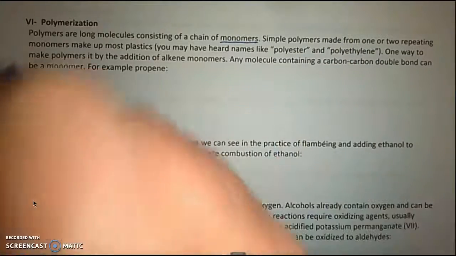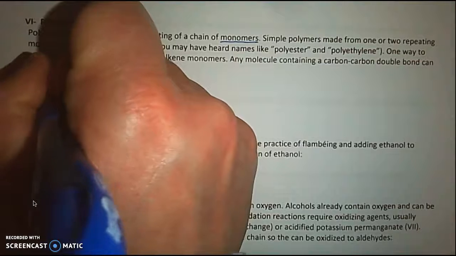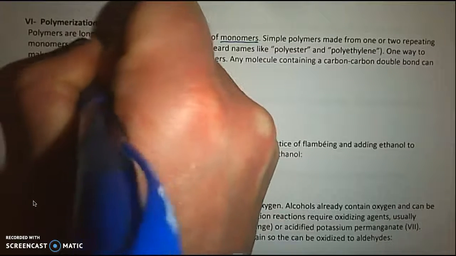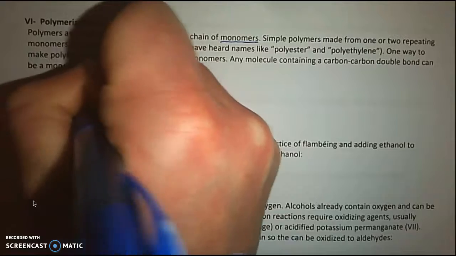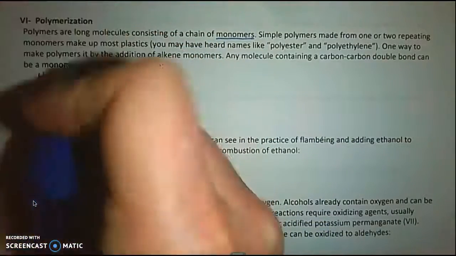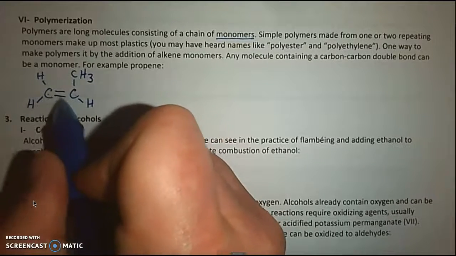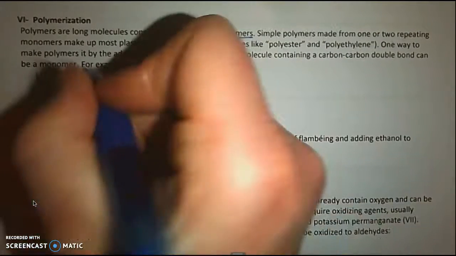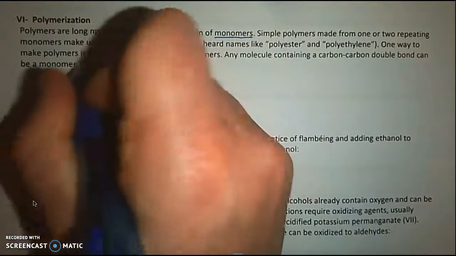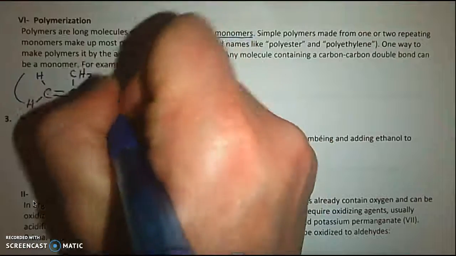So I will give you an example of a polymer here. I'm going to show my formula for propene in kind of a weird way, just to show how this works. So propene, I've got my 3 carbons, and I've got my double bond between 2 of the carbons. And I've just shown the carbon that doesn't have the double bond as a side branch because it'll make it a little bit easier to draw my polymer.